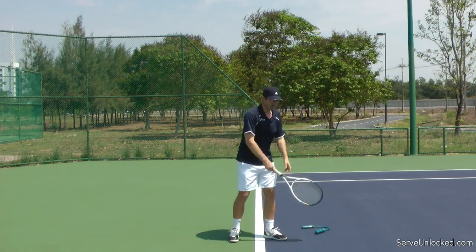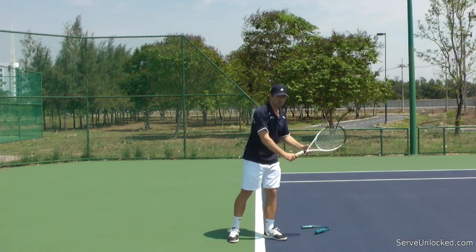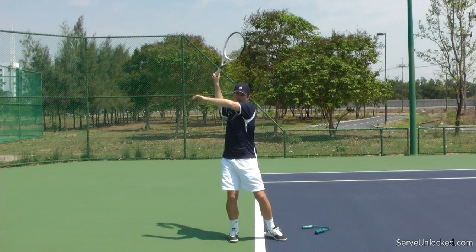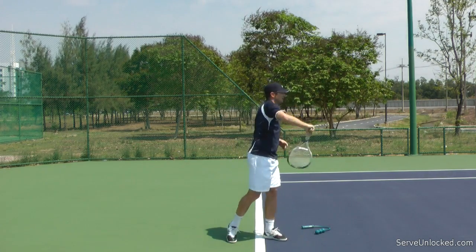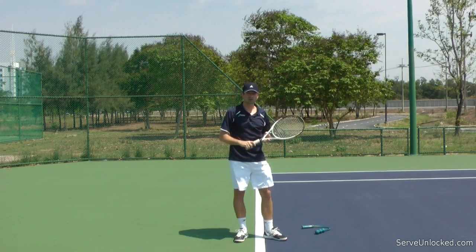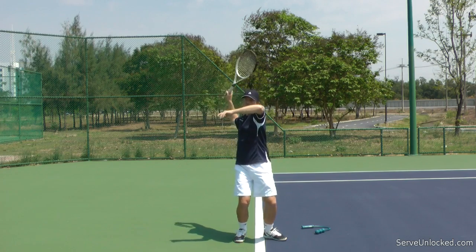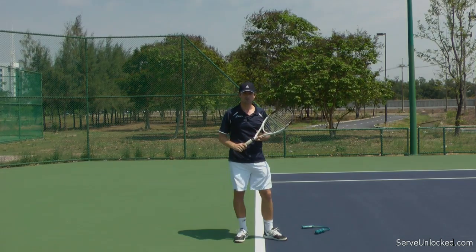And so when I'm going into the backswing, I'm already using my full body. I'm not isolating my arms in some certain technique, but I'm using my whole body to create momentum. And then I can feel another momentum here happening, and I will just accelerate the racket again using my whole body. And a lot of things will happen naturally without actually trying to do some special technique like twisting or coiling or putting my hip out and things like that. A lot of that will happen naturally just because you will try to accelerate the racket in the most natural way, and that's how the body will respond.